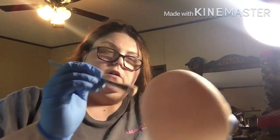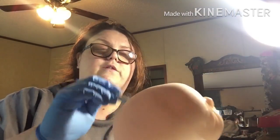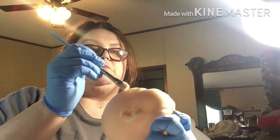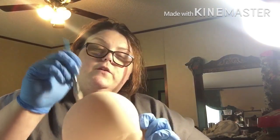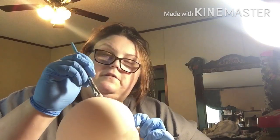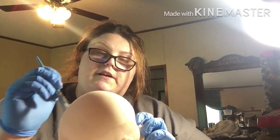All right, I'm just going to do the face part really quick, and then I'll go back and do the back of the head. I know that doesn't seem like a bright thing to do, but that's how it works for me, because I make sure I get all this taken care of. Okay.